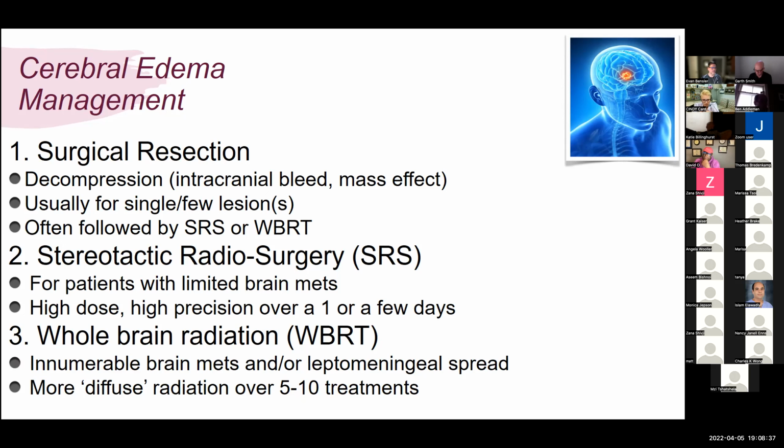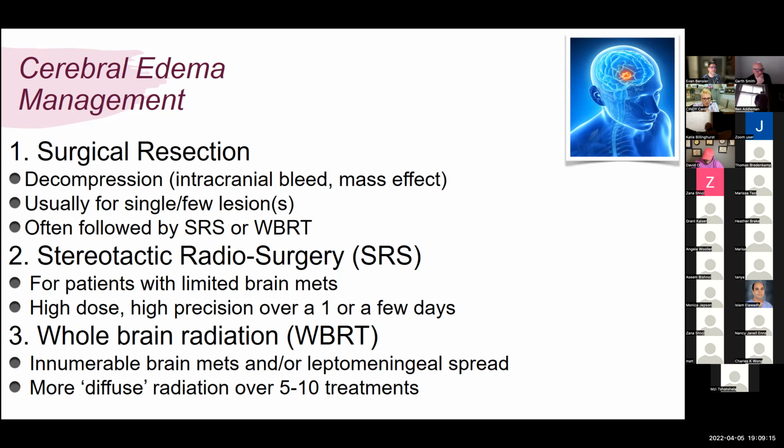So that's basically a very high dose, high precision type of radiation. It can be given in a single fraction. So patients who are willing to have these halos put on so that they don't move a bit can get a single dose of radiation, a very focused one. It's almost like using the radiation like a knife. Other patients who don't want that might have to have the radiation over a few days, because they have to alter the dosing a little bit since you can't be 100% in exactly the same place unless you're in one of those halos. And so stereotactic radiosurgery is something that we use for patients with limited brain mets.